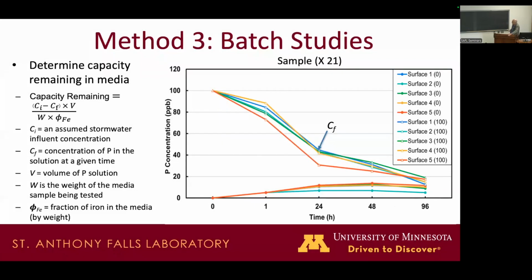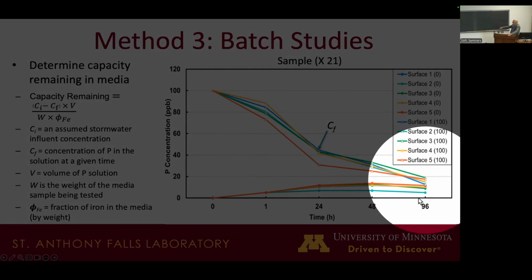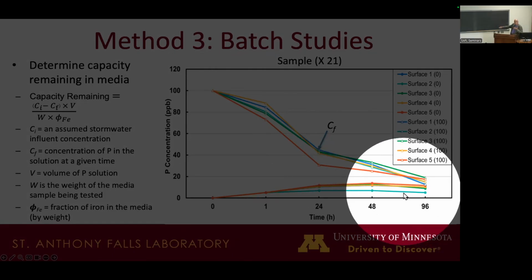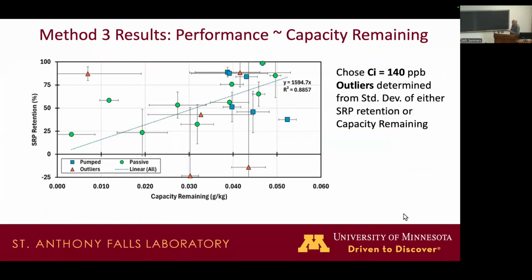We also did leaching studies, and that would be where you start at 0 and you come up to here, and then it ends up about the same, which is kind of a quality control aspect. It ends up about the same as the ones coming down with the concentration in them. These are surface samples starting at 0 and starting at 100 parts per billion. So these are the results.